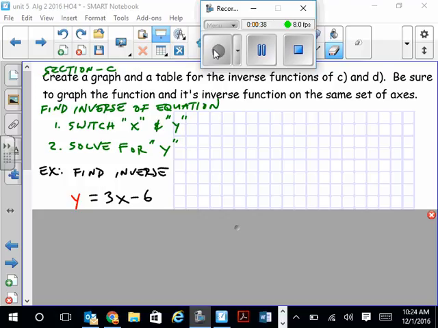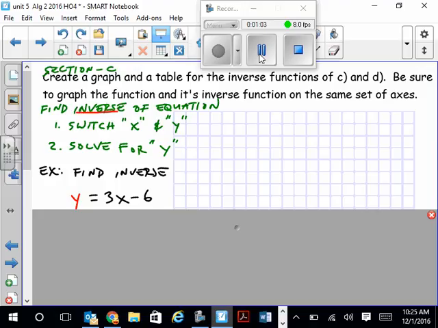Step 1, to find the inverse, we're going to switch the x and the y. That's no big deal. Once we switch the x and the y, we're going to solve for the y. So first your example, then you get to do the second one. Step 1, I'm just going to switch that red y with the x. So write that down. It's true in the other class I have to write it step by step with them. So that first move, nice and easy.